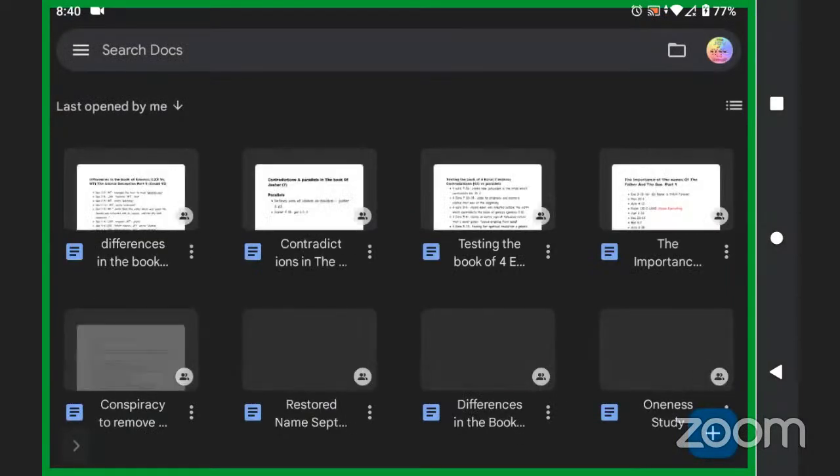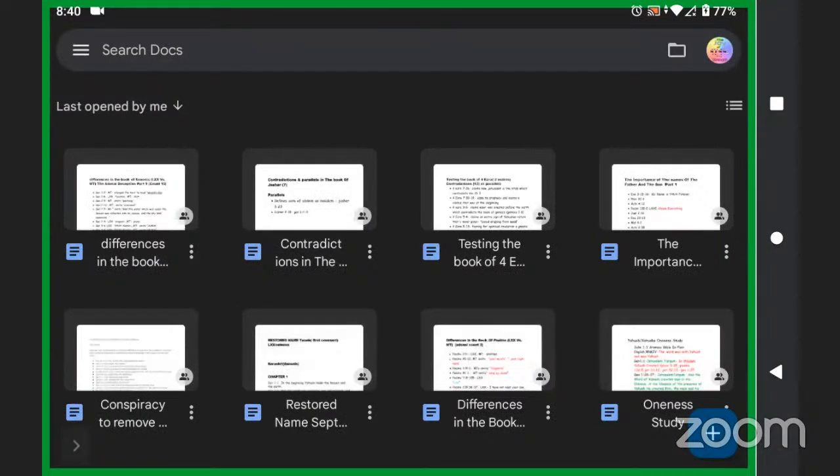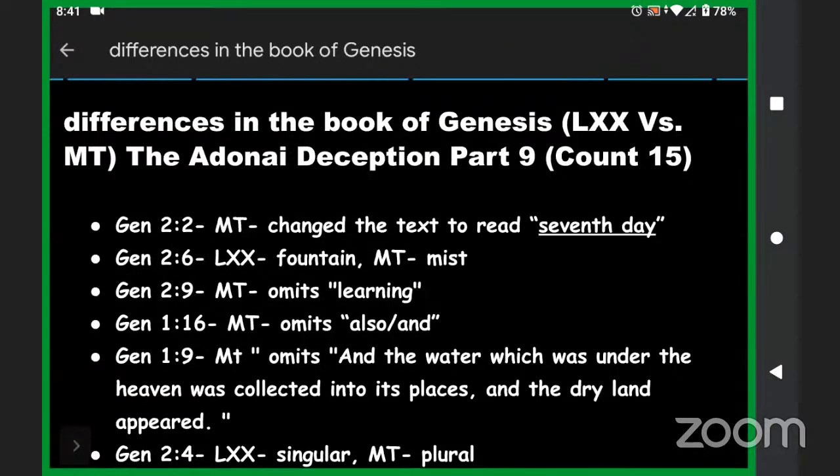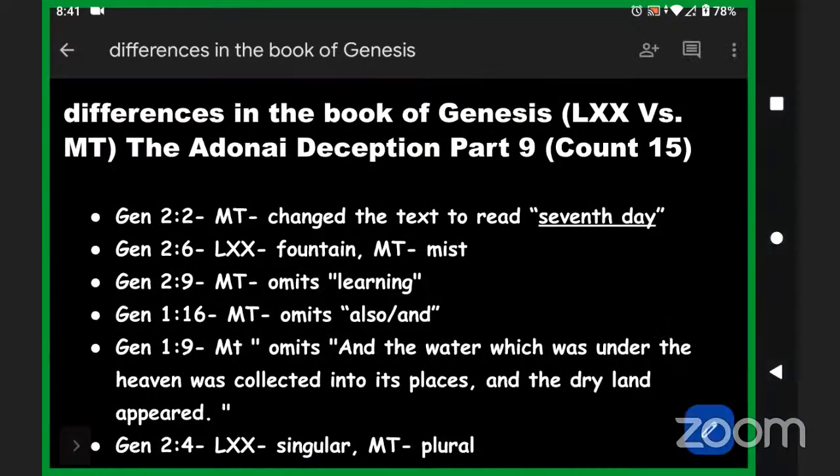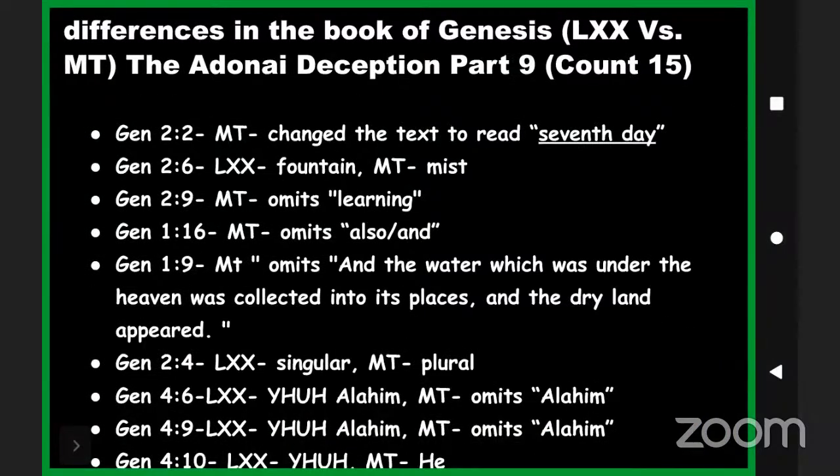I recommend for these type of studies, if you have parallel Bibles or parallel translations, I really recommend that. I know it's kind of hard to find because the LXX seems like it's frowned upon. The Septuagint nowadays, you got to buy it by itself. It's not even part of a whole Bible. Usually you got to find the Septuagint Old Testament as its own translation. So I know sometimes it's hard to find it in a parallel, but if you're able to, try to have a physical copy of that side by side with a King James and so on and so forth, to do this type of comparison.